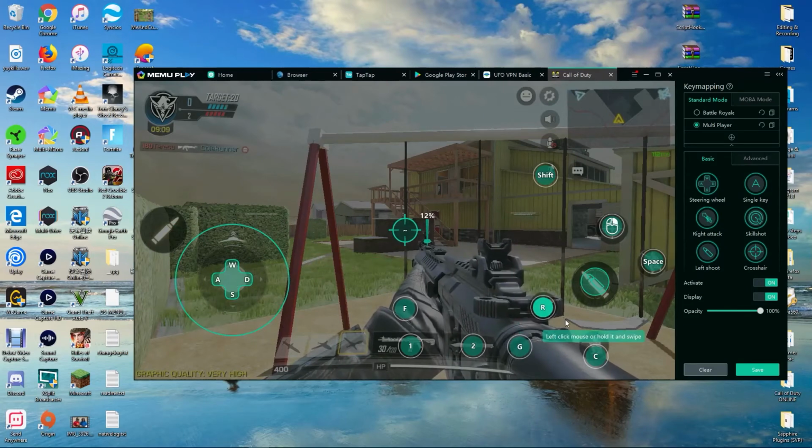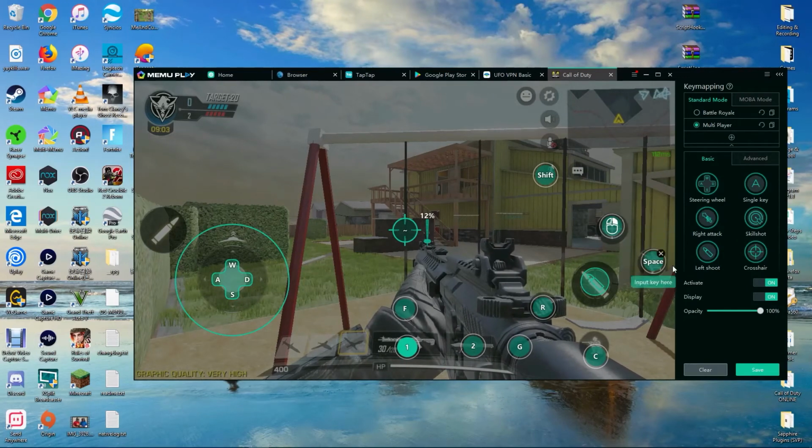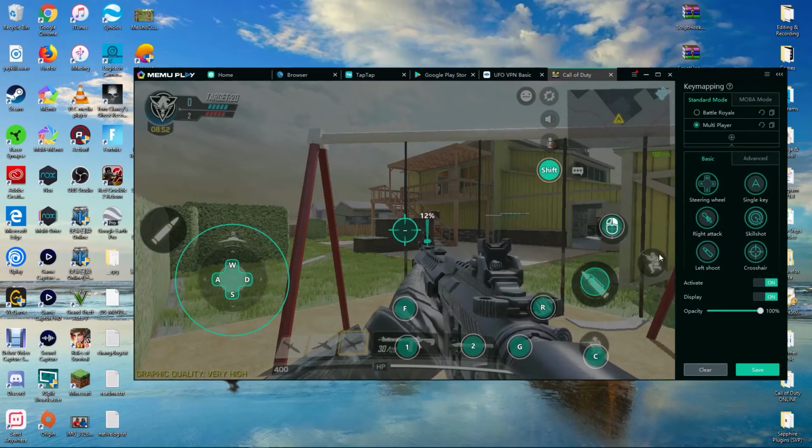A lot of these might already be in the proper spot, like 1, 2, this makes sense, right? You're going to click and drag buttons over the right spot and then type something on your keyboard in order to indicate, well, that's what you want to do, right? So if I wanted to put space as my jump, for example, I would click and drag this over here and then type the space bar. Bam, we're good, all right?